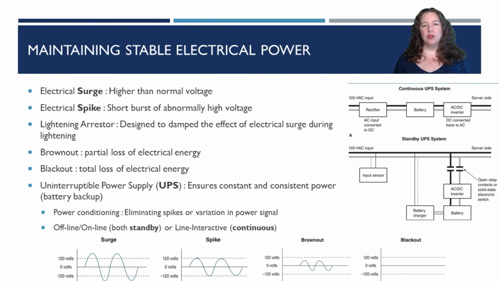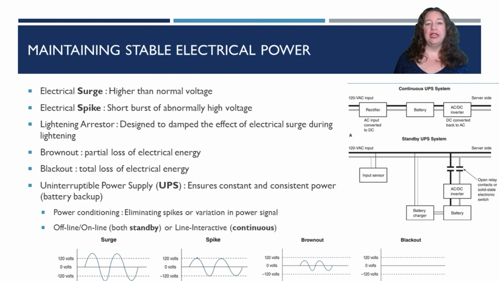It also can do things called power conditioning. Power conditioning is where it purposely looks at the amount of power and will not allow any spikes to come through. It won't allow variations in your power signal. If too much power comes in, it handles that and shuts it down immediately. So if I expect 100 volts to be coming through and I get a spike or a surge that takes it up to 150, it just cuts off the remaining 30 or 50 volts and says we're still going to keep it at this 100 volts all the time.